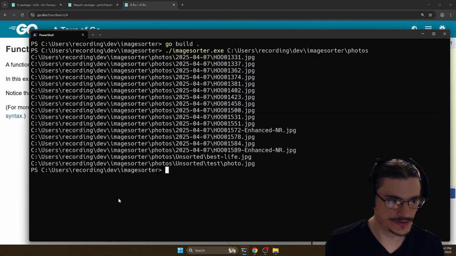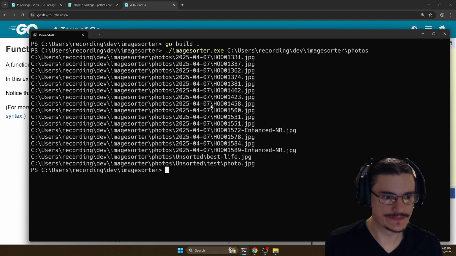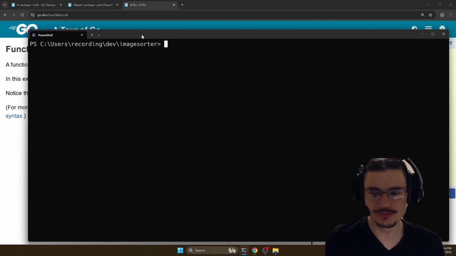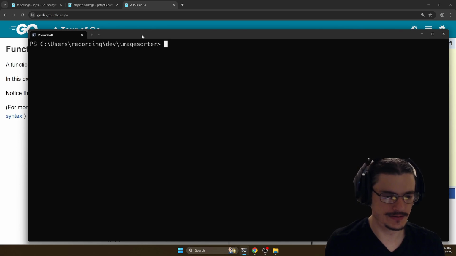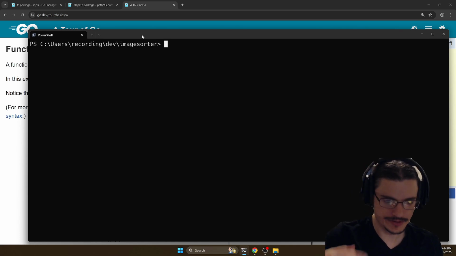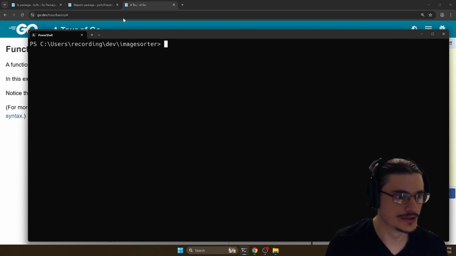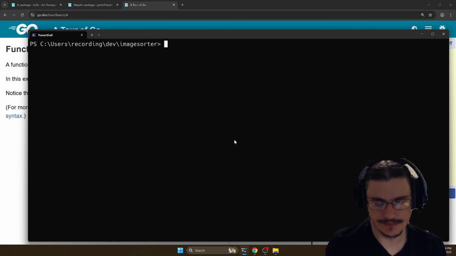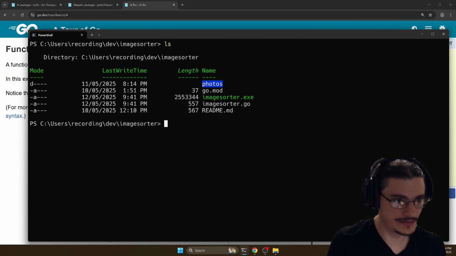Now, I don't know what we should do as far as memory management goes. The problem with the recursive function is that if we give it too much, like if we're trying to iterate through too many directories, it's going to die at some point. It's not going to have enough memory. It'll just keep on adding and adding and adding to it. So maybe in the future we'll need to look at how to safely handle that a bit better. But for now, it kind of works.